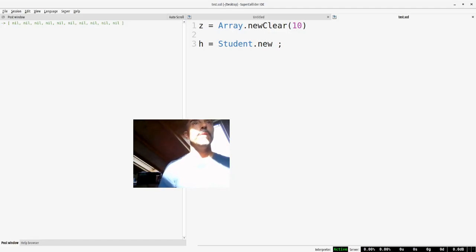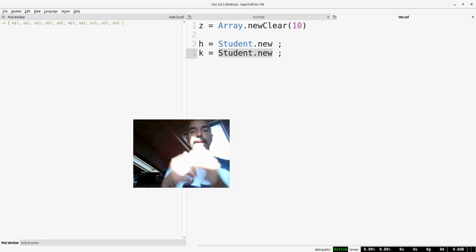What is the difference between a class and an object? Well, let's consider another fake example like this. Now, what are we doing here? Well, actually here, as our student named H felt a little bit alone, we decide to give him a companion. And K now is a new student. So now we have a population of two concrete students, the two twins H and K. H and K are our two students, two instances of the same class.